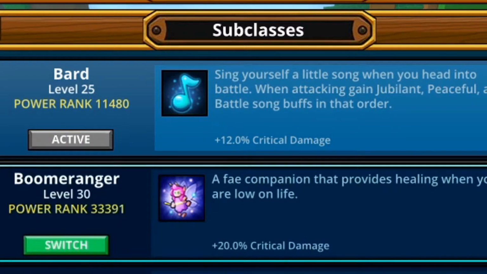So this is going to be the stat that you get for equipping a particular subclass. And again, since it's going to be the stat based around the level, it's not going to be based around the powering, it's only going to be leveling up those 2 particular classes. The max that you can get is going to end up being 20 critical damage increase when equipping either the Bard or the Boomeranger subclass.